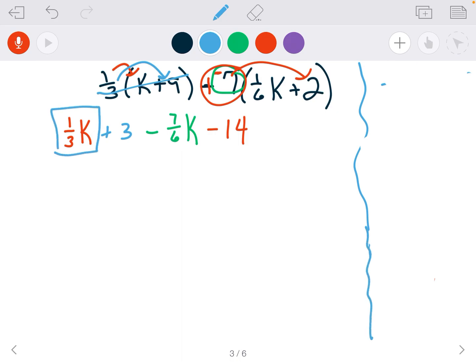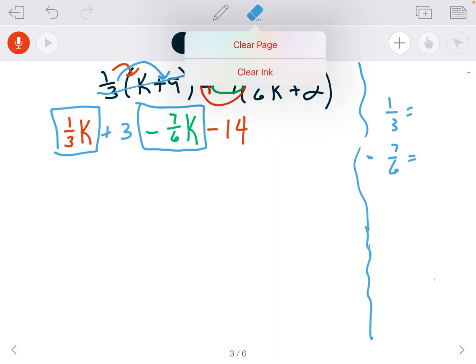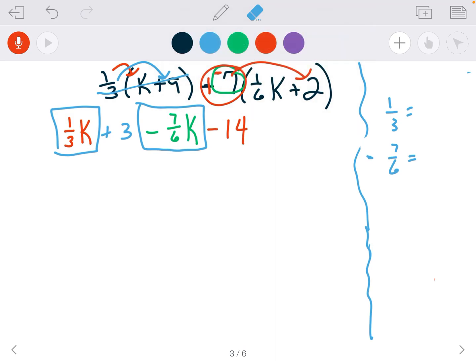So now if I look, I've got a 1/3 k and I've got a -7/6 k. So I have to get a common denominator. When I add or subtract fractions, I have to get a common denominator. So I have a 1/3, and I'm going to leave the k out of it for a minute because I'm going to do -7/6. So when I have signs that are opposite, I want you to know that you take the larger number. So the larger number here is the 7/6. Well, let's do it this way first. Let's get our common denominator.